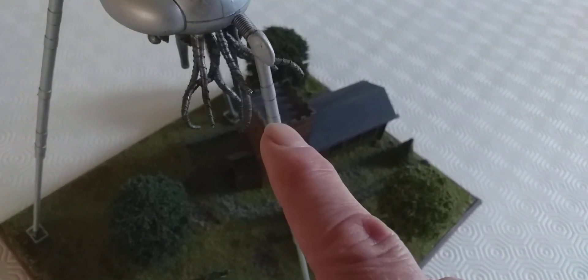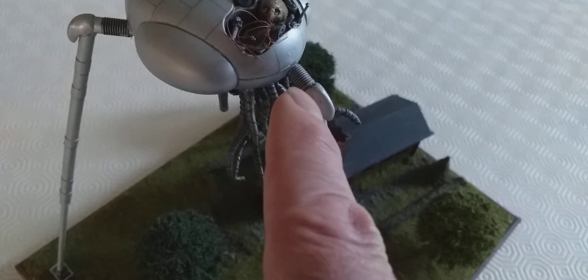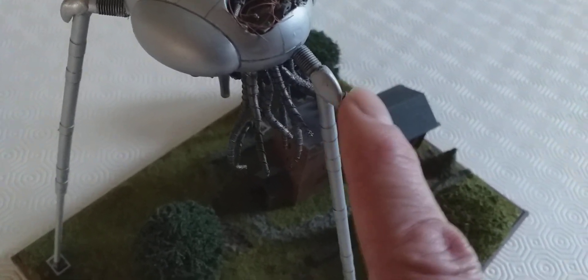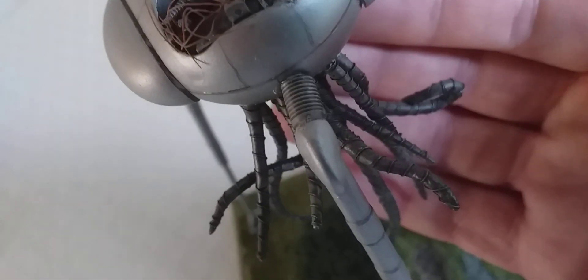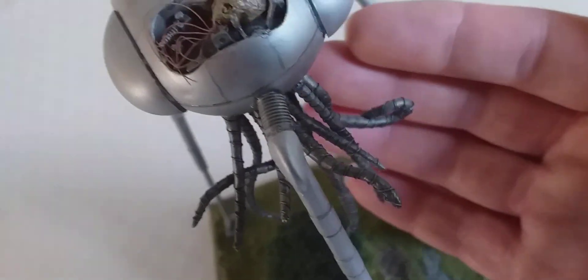Over the top of the metal legs is a plastic straw, and these little bands are just sticky tape. This was 20 years ago — I didn't have the facilities I have now. The little joint just there is the corrugated bit from a bendy straw. I remember making these kneecaps from Milliput. The tentacles are Milliput as well, wrapped in fuse wire just to give a bit more detail.